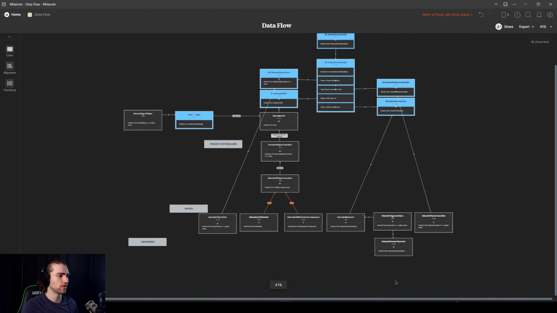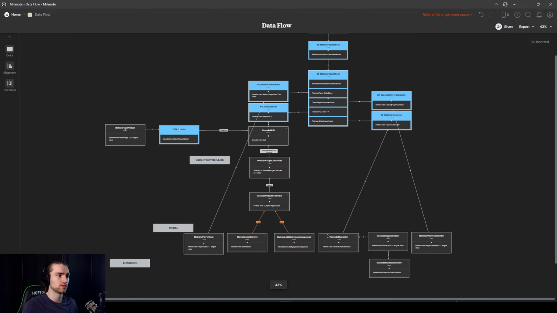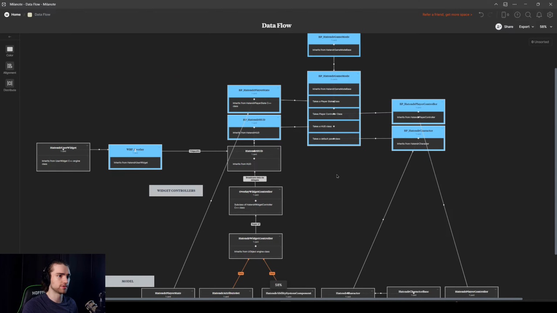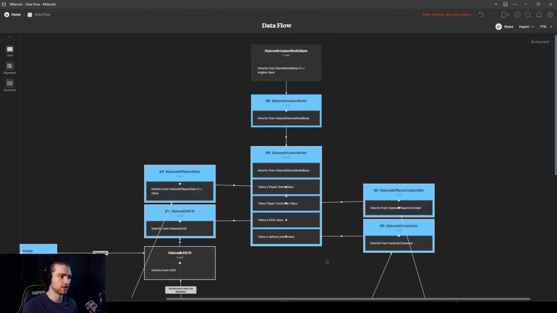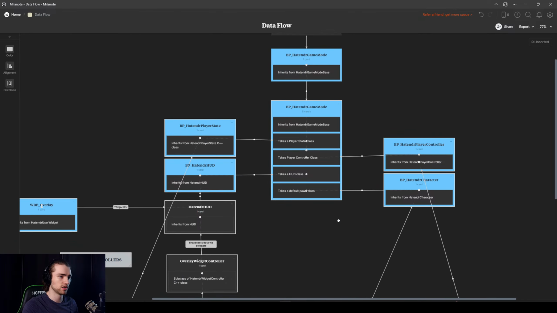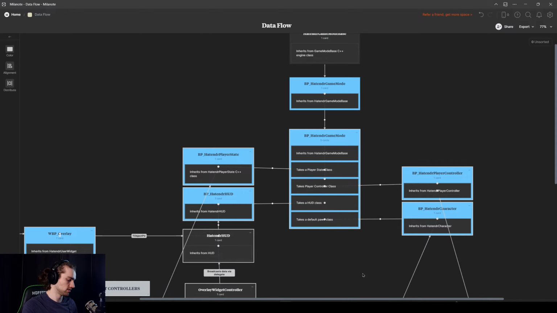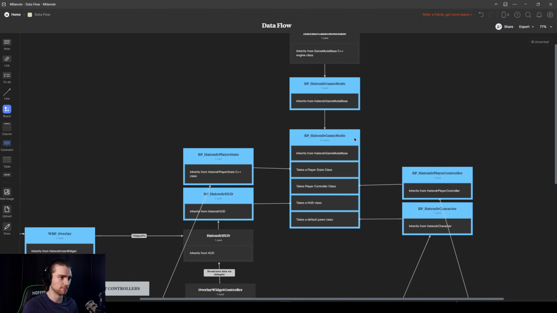basically, every single class in the game contributes towards a very few blueprints, and all of these blueprints are TObjectPtrs in this game mode.